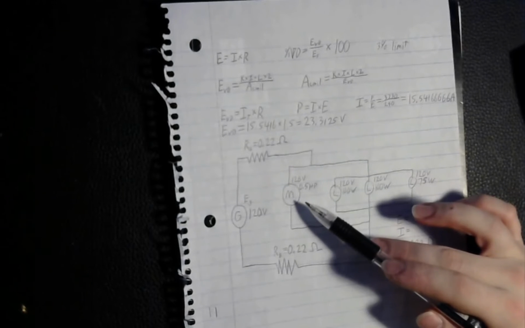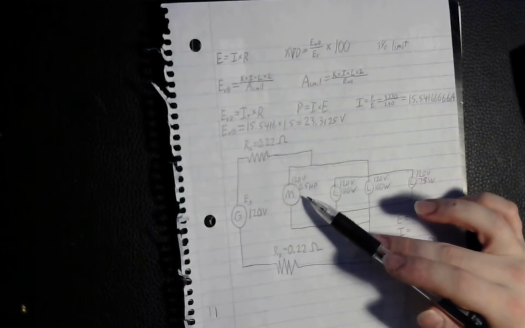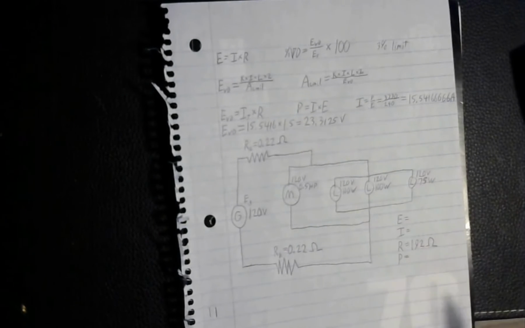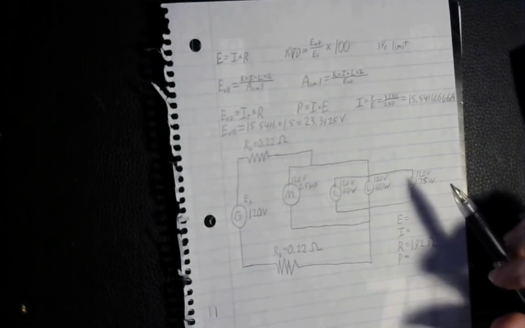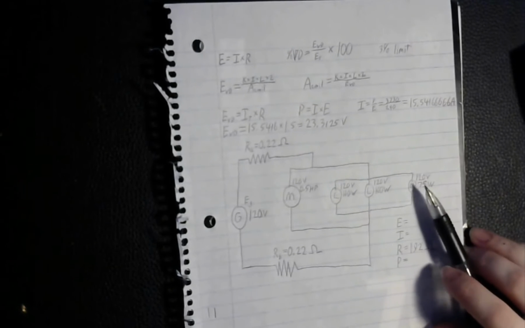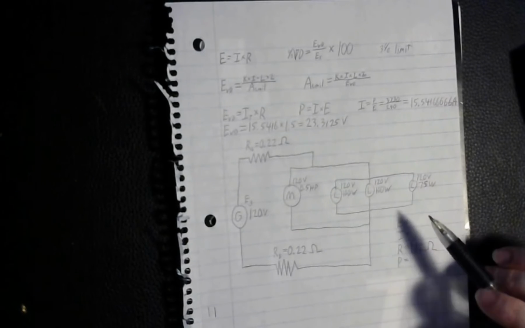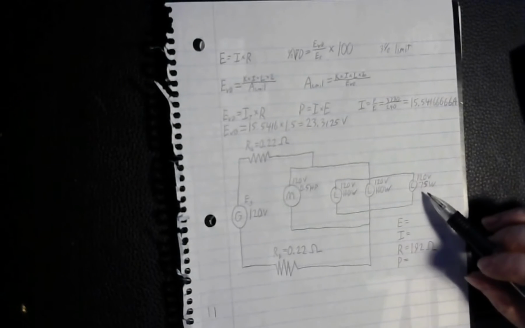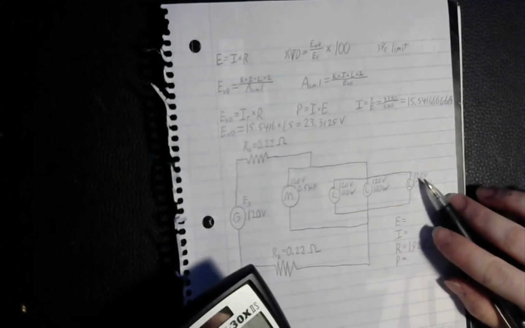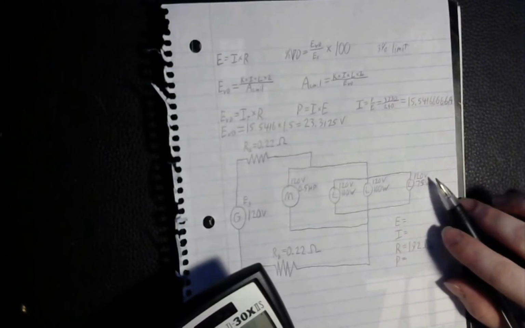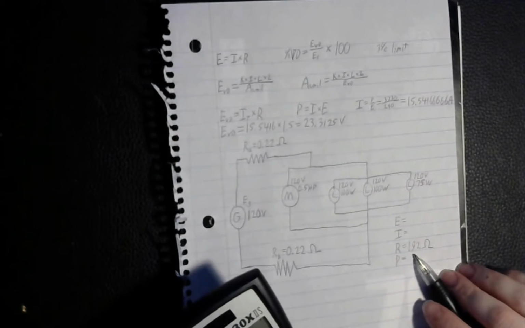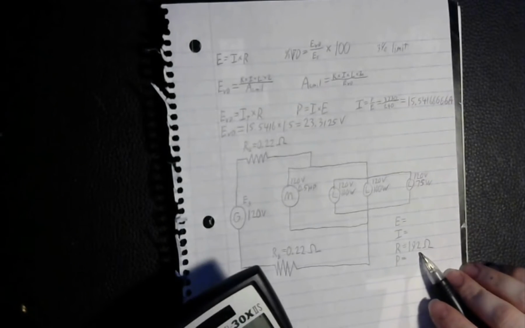So when you've got a load like this, and you're trying to figure out what the actual voltage, current, or resistance is, you can figure out the resistance right off the bat by using the formula, your resistance being equal to your voltage squared divided by your wattage, which are these rated values here. Because regardless of whether you're giving this load 120 volts or any other voltage, the resistance is going to be the same. So for instance, this light here, you can take 120 squared divided by 75, and you'll know that your resistance for that particular light is 192 ohms.